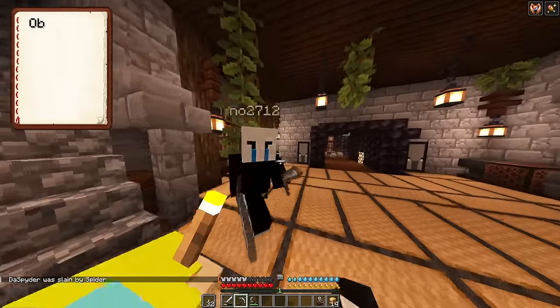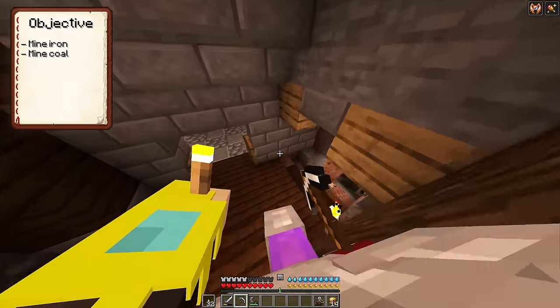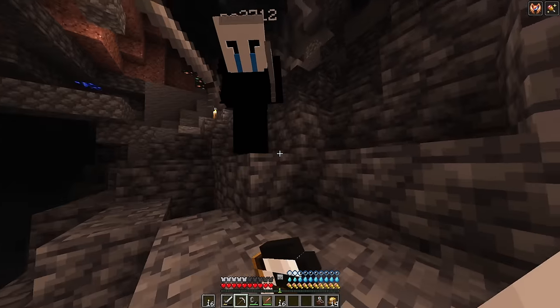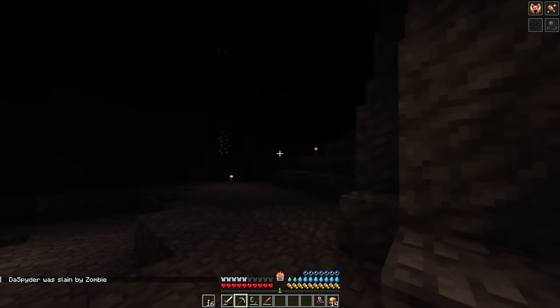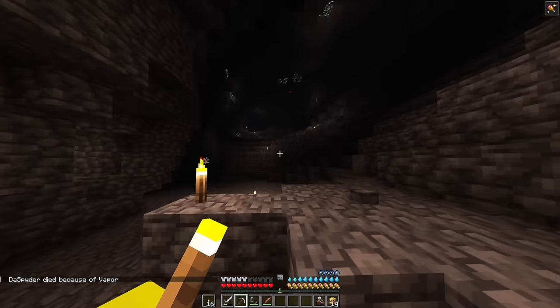Alright. Listen, all we need is basically, what do you call it? Iron, coal, big stuff. Yeah. Now, you need some? I have 16 here. Yeah. Oh my, I'm fine. You know what? He won't get me. There's no way he shows up. We're underground.